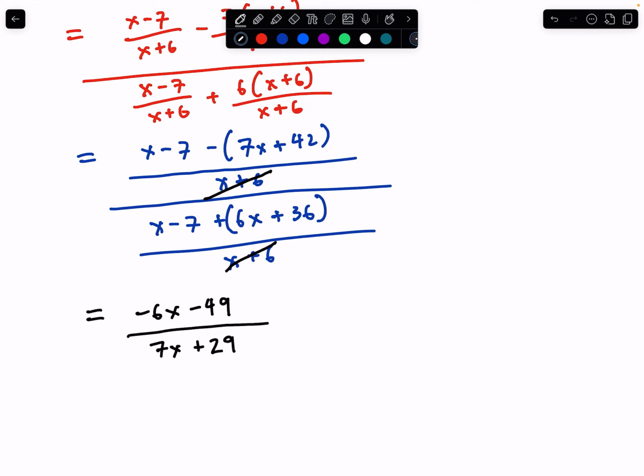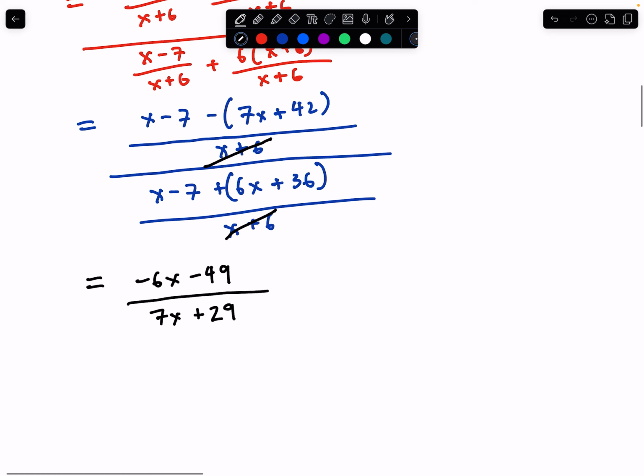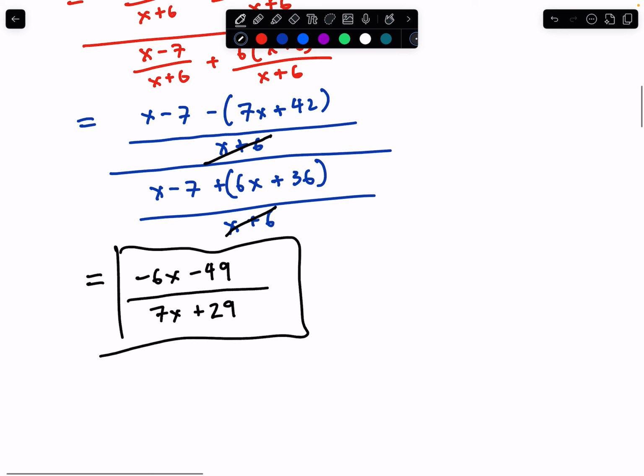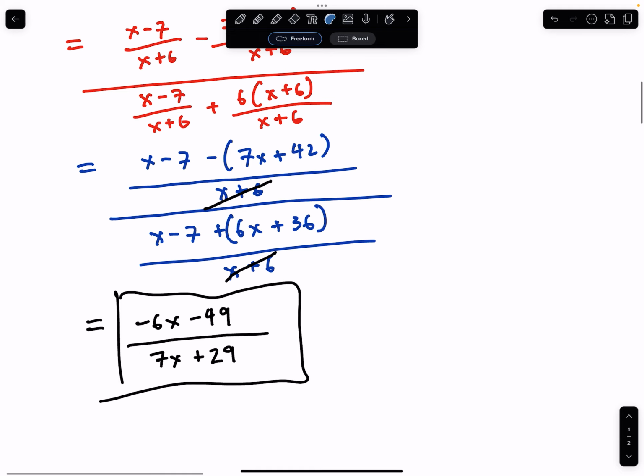29, yeah. Okay, now I'm looking for anything common between 6 and 49, and no, those do not match up. 49 is not divisible by 2 or 3. Those are the only factors for 6. 29 is not divisible by 7. 7 is prime. So that's done already. Done. So yeah, sweet. That wasn't so bad.